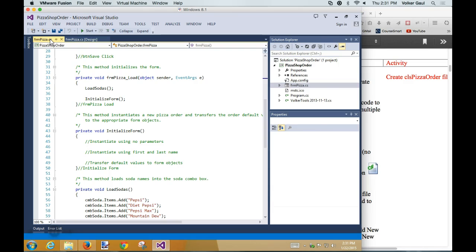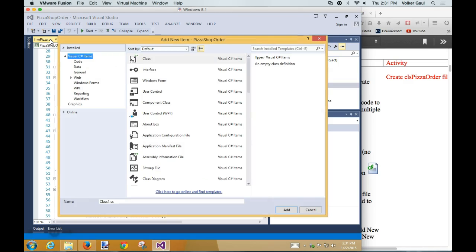When you add items, there are all kinds of items that you can add. Classes, forms, user controls, about screens, bitmap files, all kinds of stuff, most of which we're not going to touch in this class. We will be adding new forms. Kind of did it already with your welcome screen, except you brought in existing forms. But you can create a project with one form and then add another one later and then add another one later when you're ready. But we want to build a class.